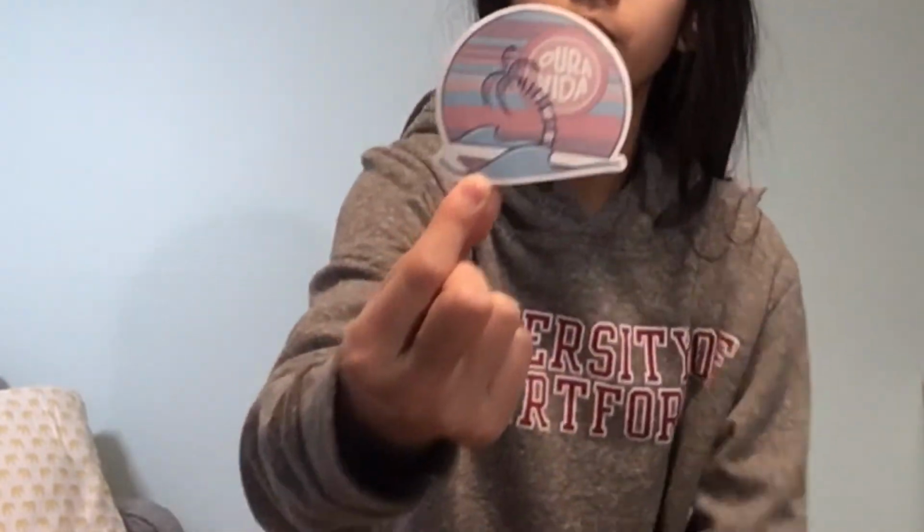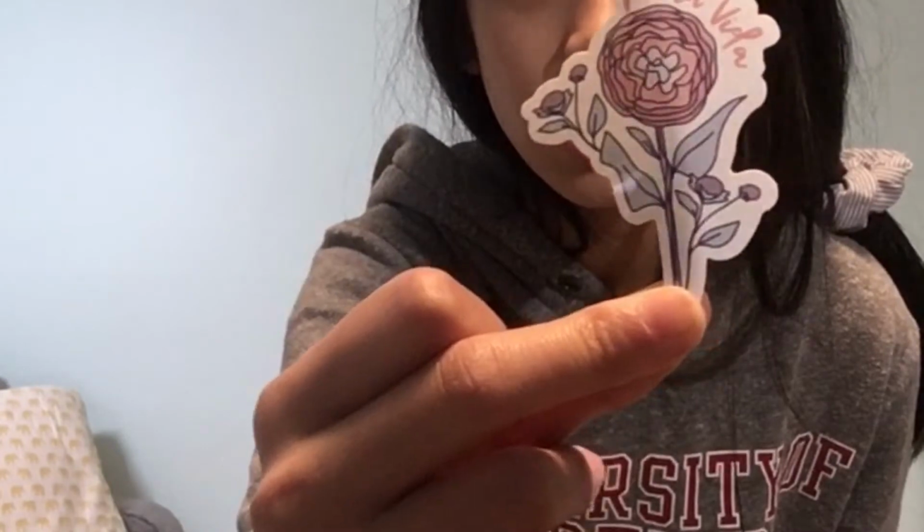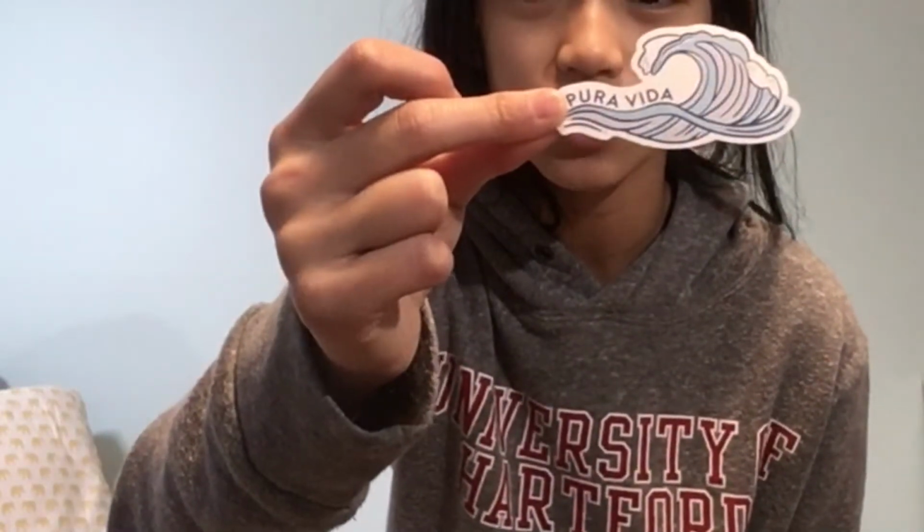These are so cute. Little beach thing, a little palm tree, and then the PuraVida logo. I have this cute little rose thing. Also has the PuraVida logo, and it's really pink and kind of like a blush color. This is so cute. Little wave thing that says PuraVida on it.